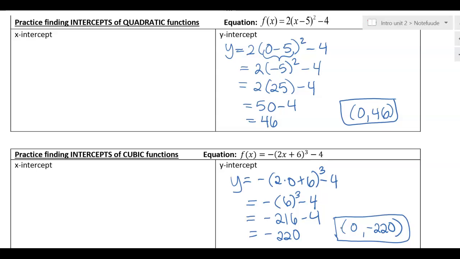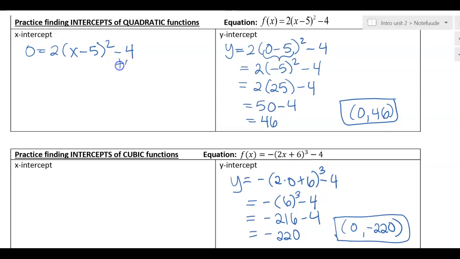Okay, so what makes the x-intercepts a little harder is that x is not already solved for. When we plug 0 in for y, these equations are a little more difficult to deal with. So how are we going to approach this? I can't just do a calculation because it's not all the numbers on one side. I essentially need to get x alone. So what's going to be my strategy to do that here?